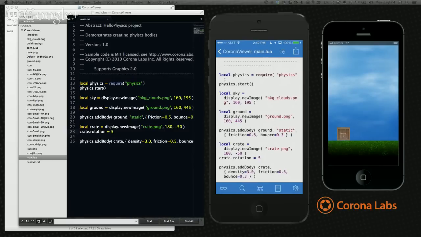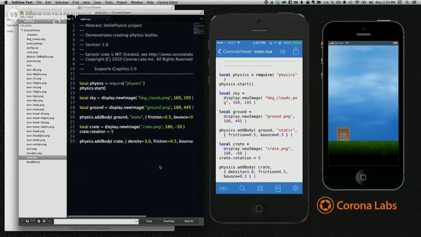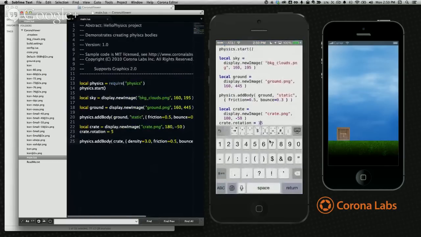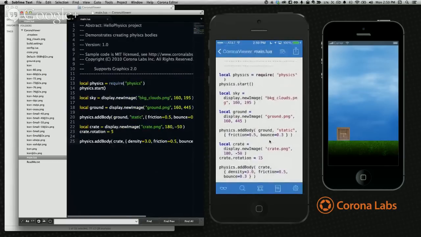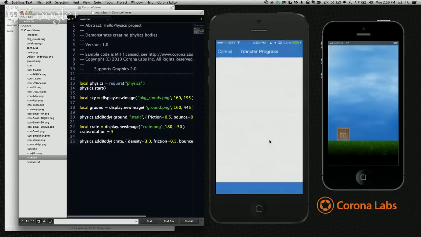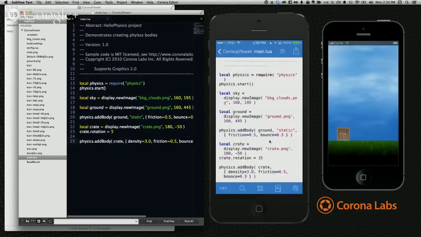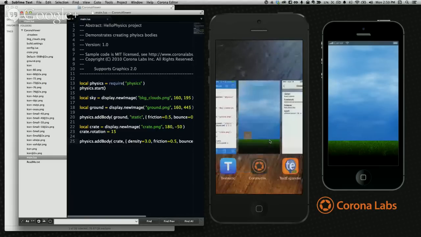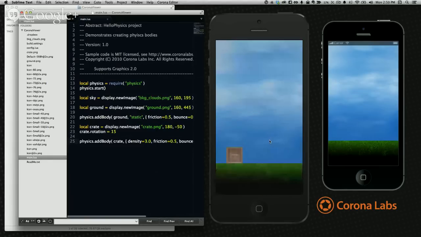So if we wanted to, this same file that's open over here in my Sublime, I can go over here on my device and put my cursor there, and I can make a change. We'll change the rotation to 15, and then when I push that, it's going to push it back up to Dropbox, and then my simulator on my desktop is automatically going to refresh. If I wanted to, I could go back over here to my project on the device, and it refreshes there as well, which is pretty cool.